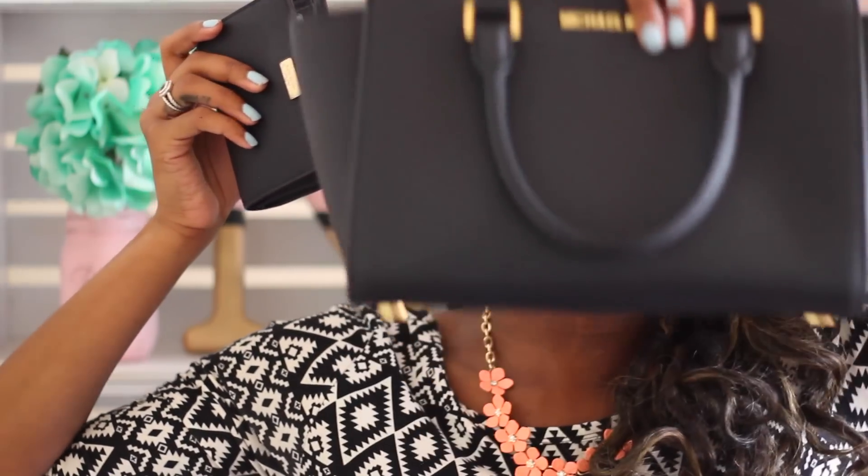So the next thing I have in my purse is my Kate Spade wallet. It's really cool because it actually matches the purse itself and I didn't do that on purpose. The next thing I have in my purse are icebreakers — oh my gosh, do you guys remember these from middle school? While everybody carried around gum, there were those few cool kids who carried around icebreakers and I was one of those cool kids. I didn't like gum. I know you're not supposed to eat them but they are that good.